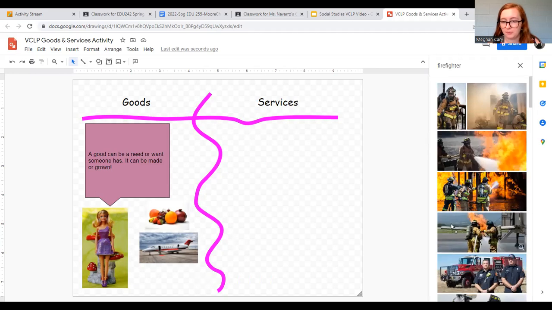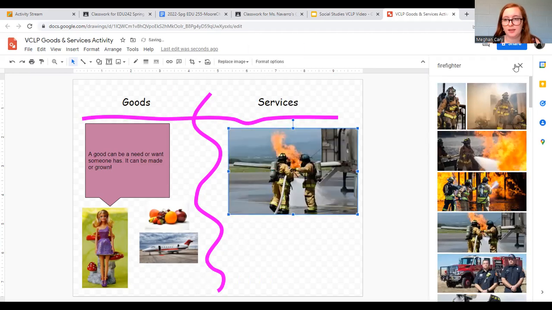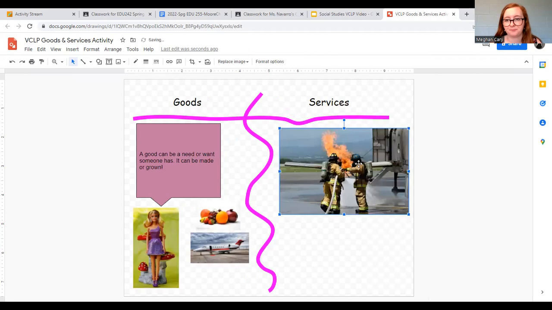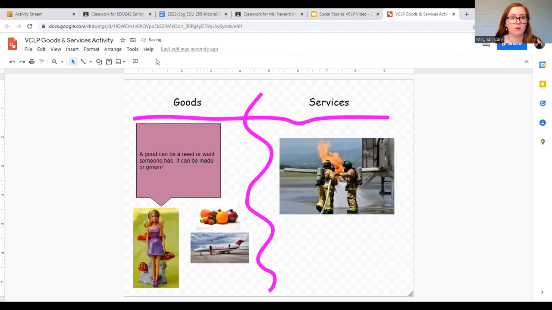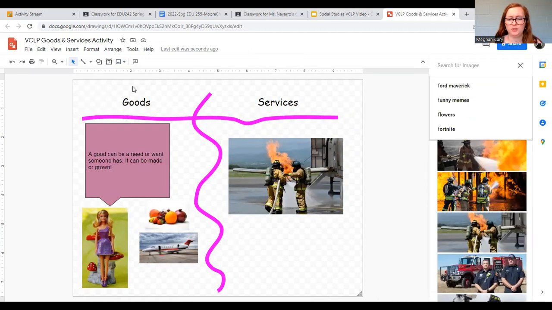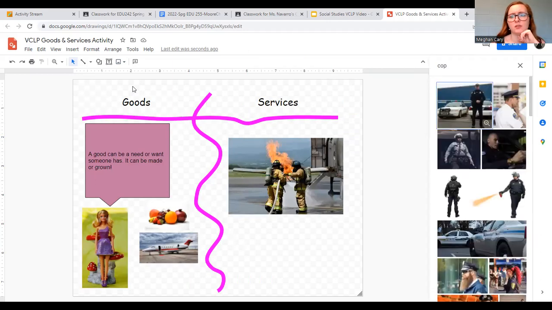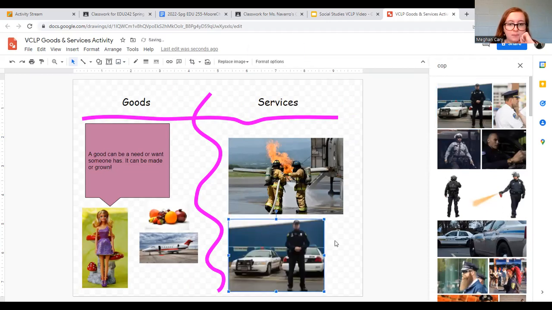Whoa, we have live pictures. That's amazing. And then we'll do, crop this and add one more. Search from web. We'll do cops are also, I believe it's a service. So beautiful.